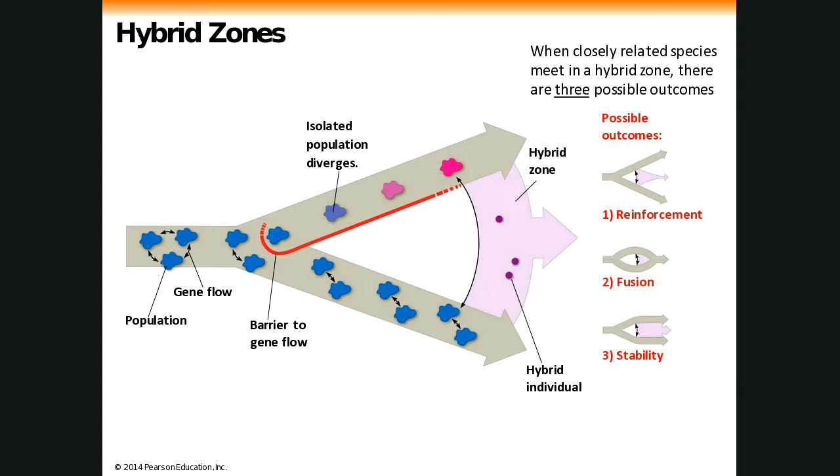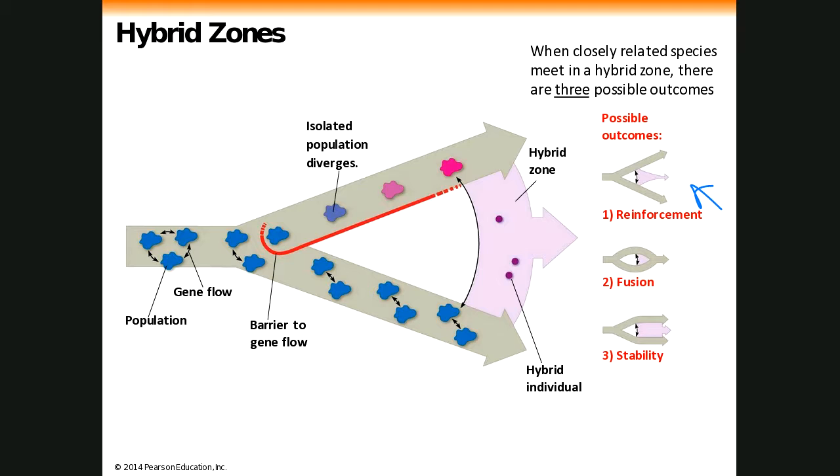So again, we get a divergence here. We have one of these populations that, for whatever reason, could be allopatric, could be a physical barrier, could be any of the things we've talked about, could be a sympatric speciation event, a behavioral change, whatever the case may be. We get a population that diverges, and it diverges, and it gets different, and different. And physically in between, there's a hybrid zone. So when we have two closely related species and they meet physically in this hybrid zone, the part that's in the purple there, there are three things that can happen. Number one, you can get reinforcement. All right, now what happens in reinforcement is we reinforce the species being different, and the purple arrow represents the hybrids.